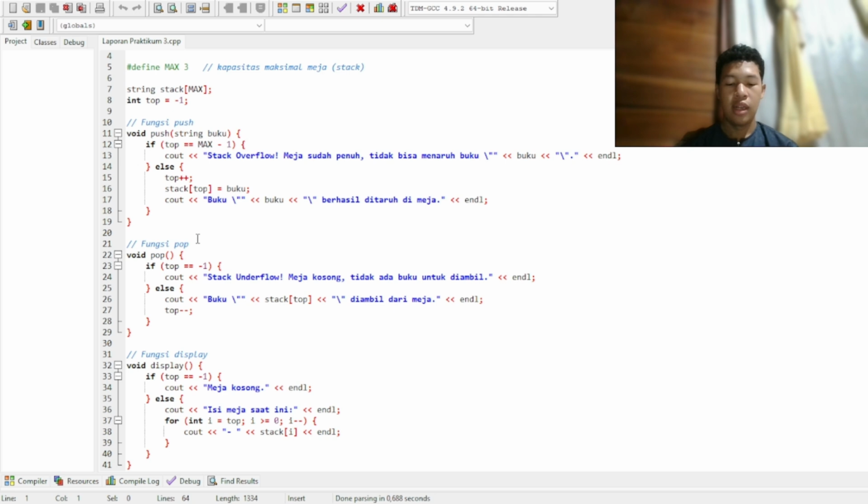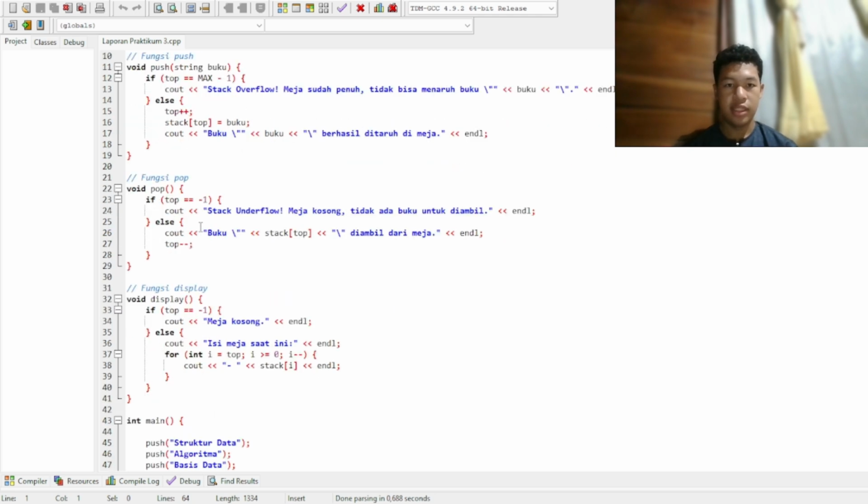Okay, let's move on to the second function. We have the pop function. Pop means taking a book off the table. Again, it checks first if top equals -1. Remember what -1 means. It means the table is empty. So if we try to take a book from an empty table, the program warns us, "Stack underflow.